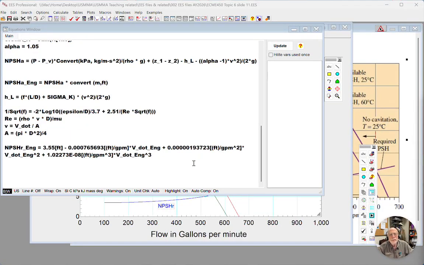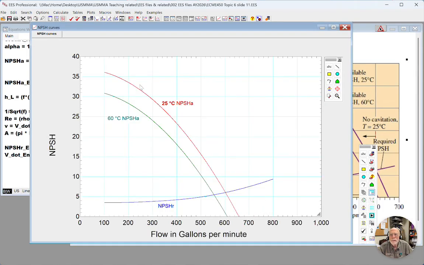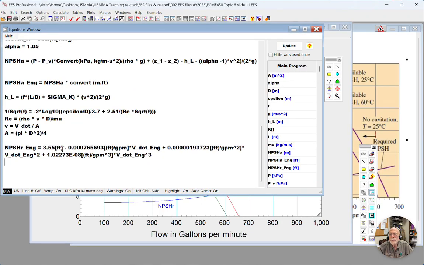And we finished up the last time around. We had completed the two parametric tables and the plots. We did the NPSHR curve, and we came up with a slightly different number. This is slightly different from what we saw when we did the curve fit while we're doing the table. I want to show you how that came about, and it's actually better to do it this way.